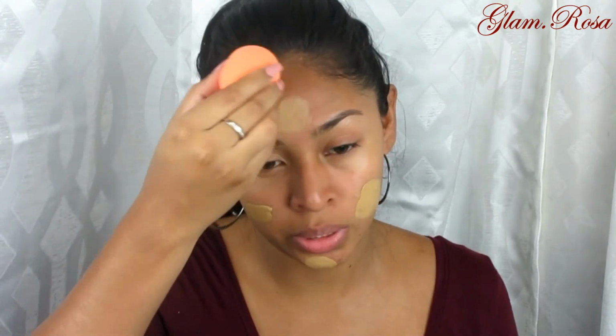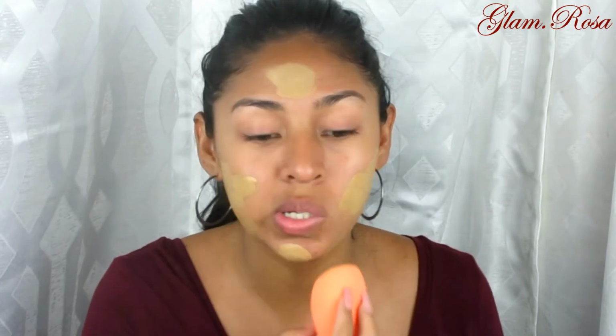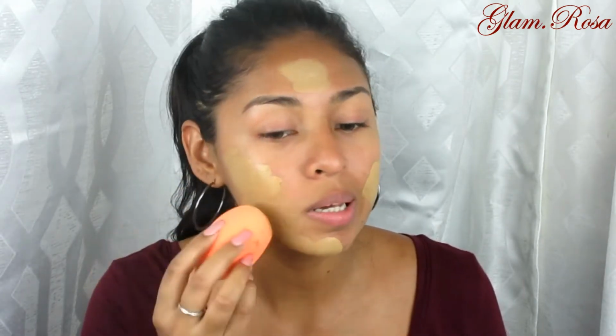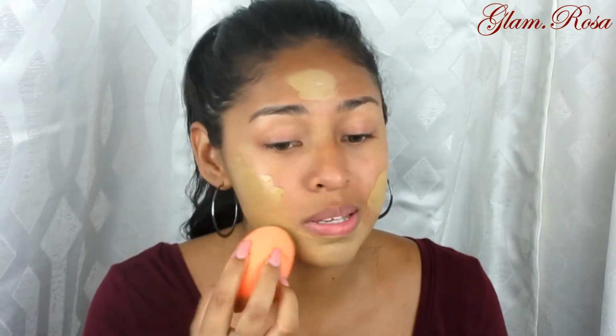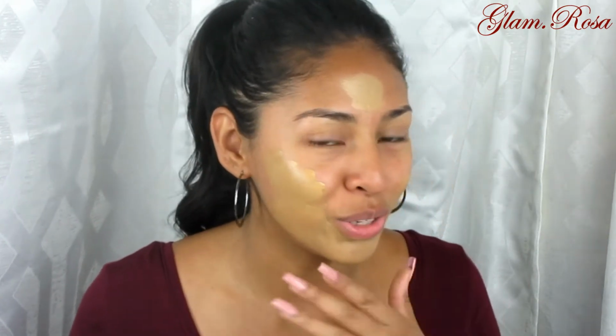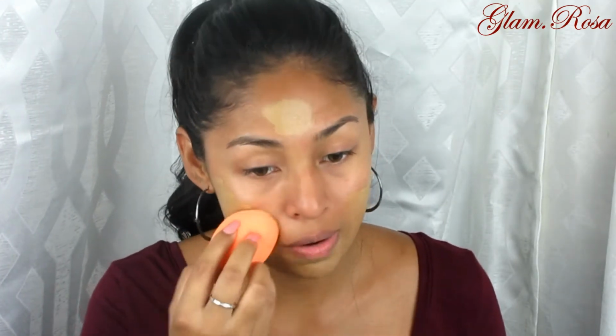This foundation looks really flawless with a natural look. It doesn't really look like you have foundation on. It just looks like healthy, nice skin. And it doesn't cake up, it doesn't bother you, it doesn't come off like some of the foundations seem to. If you hug somebody, it gets on their clothes or something. I don't know if that ever happened to you, but it has happened to me, especially with high-end foundations.